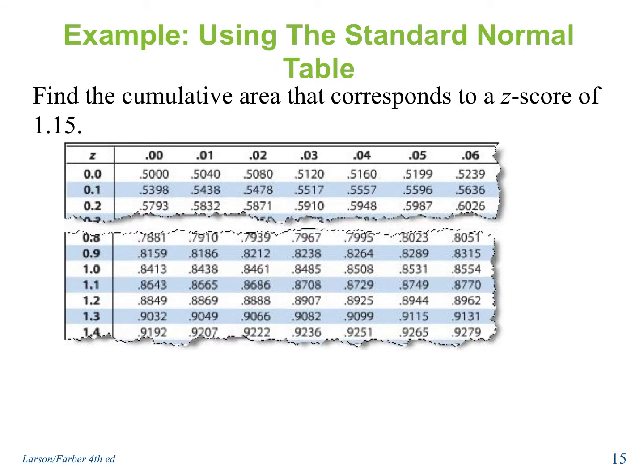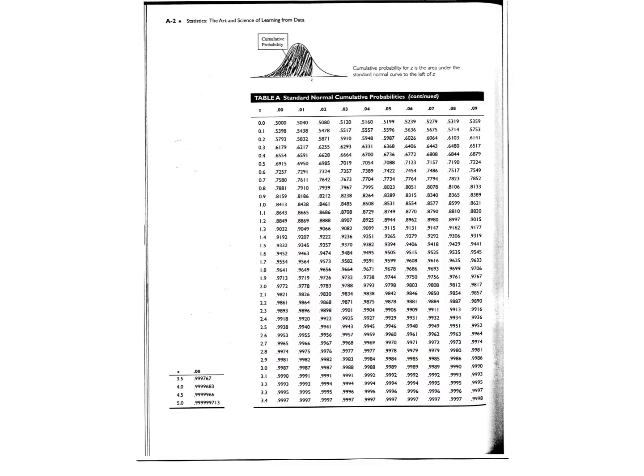Now, what we're going to do is find the cumulative area that corresponds to each z-score. We did some of this at the end of class yesterday. Now, this is the z-chart from the book. Obviously, they've ripped it up to kind of get to the z-score that they want. I'm going to go ahead and look at our z-chart, and we're looking up a z-score of 1.15. Okay, we are looking for the cumulative area to the left of a z-score of 1.15.